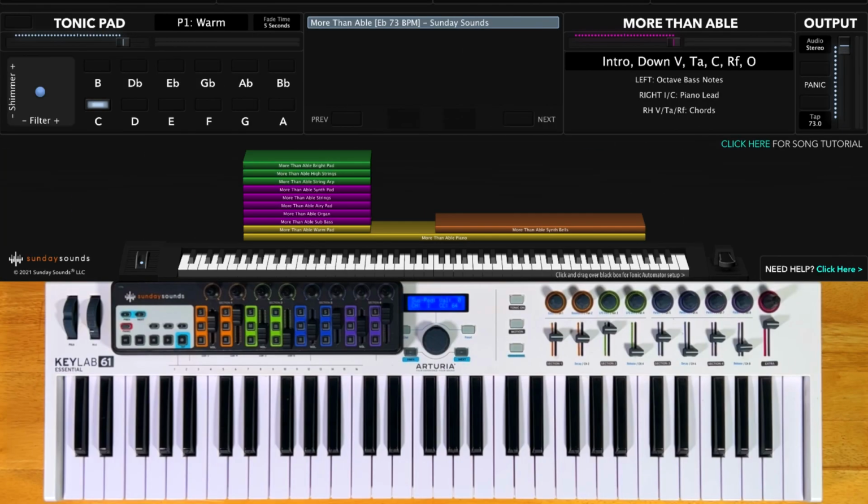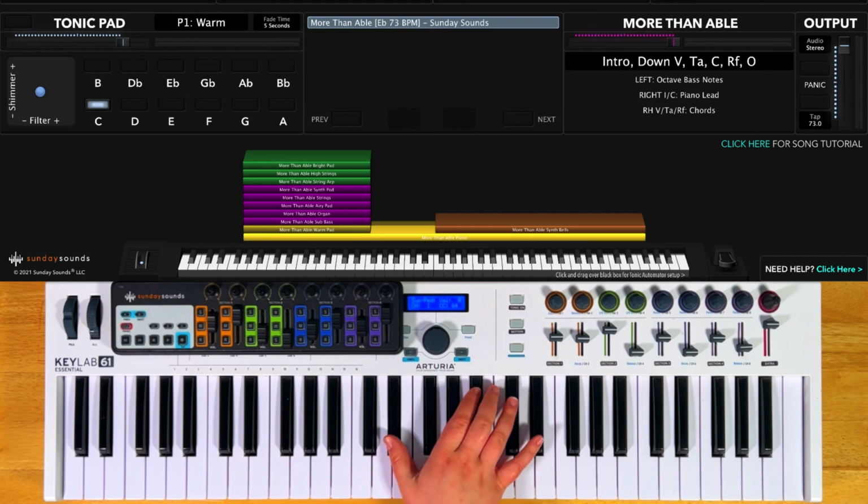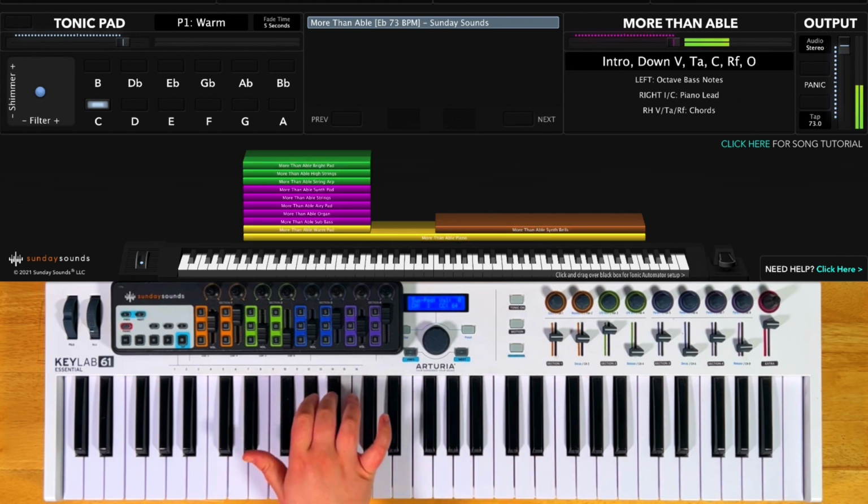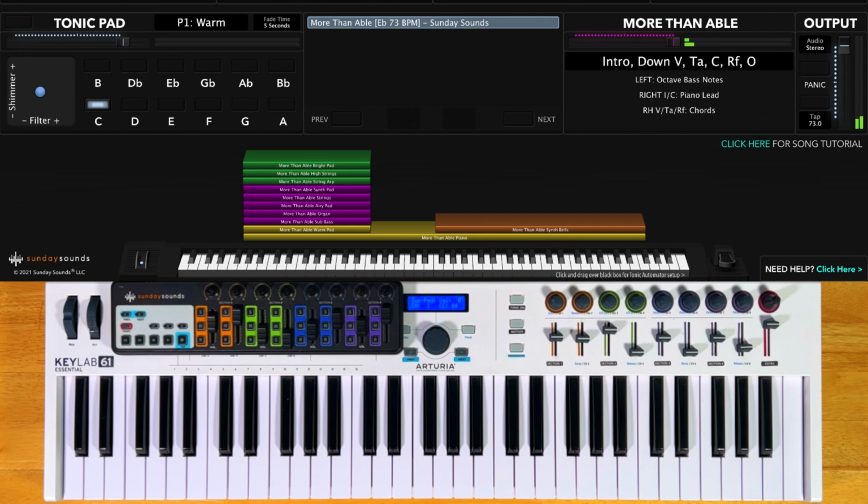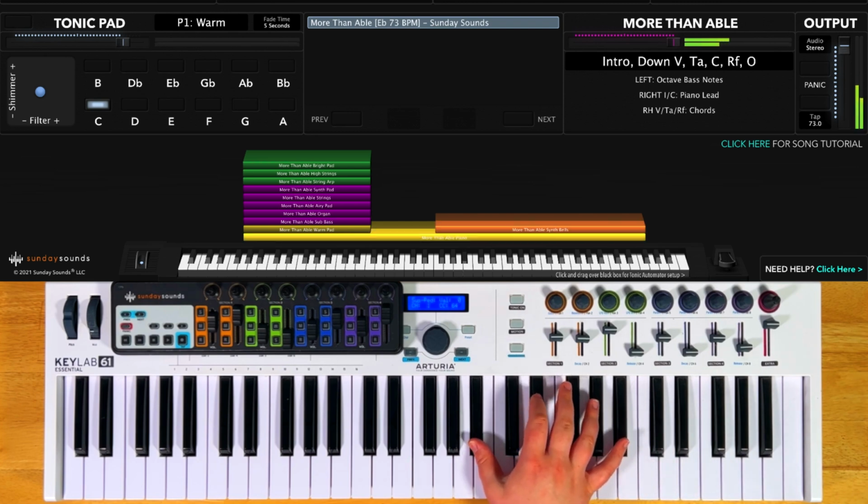This song patch has piano, pads, organ, bass, synth, and strings all triggered in the left hand range, which stretches from here up to here. Then there is a piano sound from this note all the way up the rest of the keys. There is also a soft synth sound triggered from this note all the way up the rest of the keys as well.